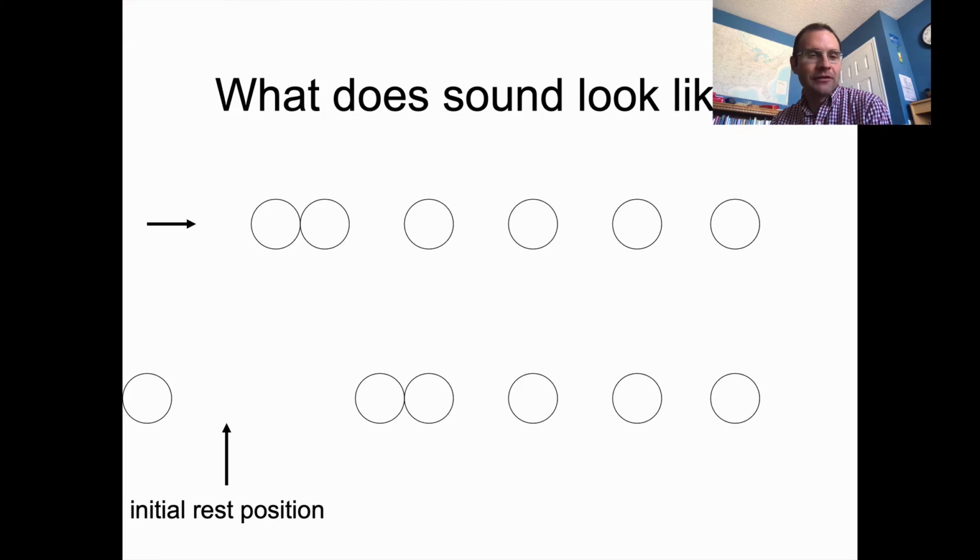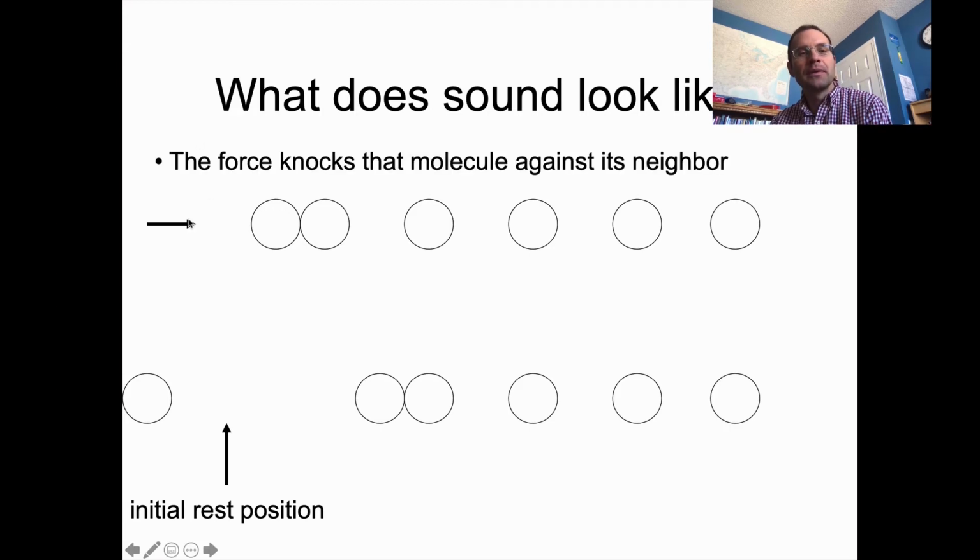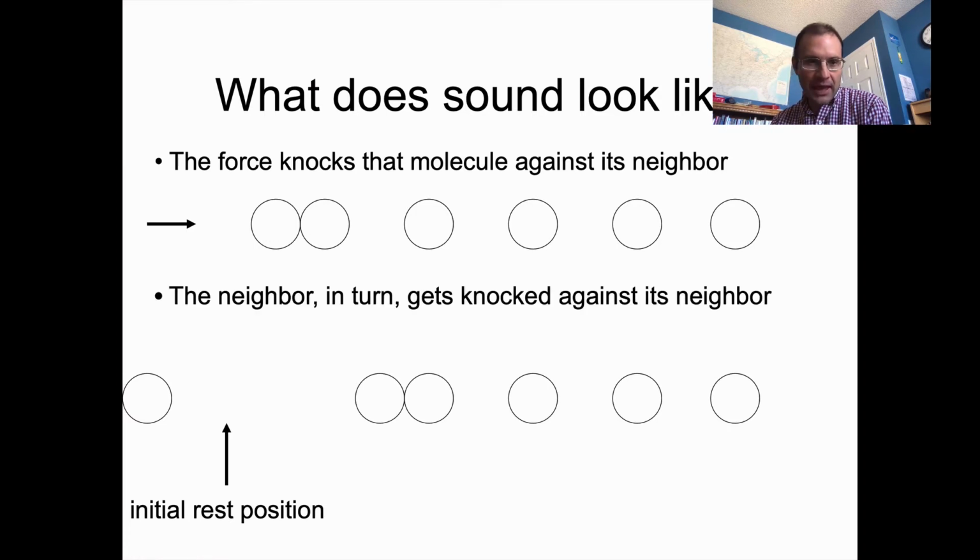Hopefully it's intuitive enough that if you push on that first molecule, it's going to move in that direction. And then eventually it'll hit against its neighbor, if its neighbor is lined up perfectly on that side of it. What happens, which is kind of interesting, is that the force we pushed the initial molecule with will get transferred to the next molecule, and then, assuming there's not a whole lot of loss of energy, that'll just keep pushing. It'll move in that direction to the next neighbor, and then eventually that one will get pushed in the direction of its next neighbor, and so on and so forth. That, I think, is relatively easy to understand. It's like pushing over some dominoes, or like I said, a row of billiard balls. That force will just get transferred down the line, right?